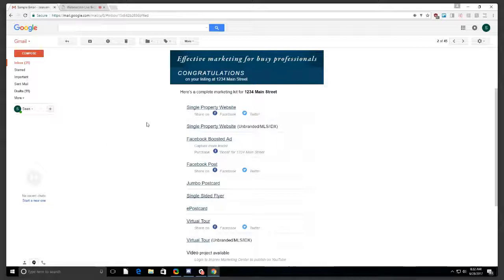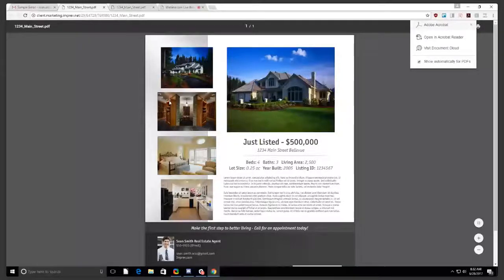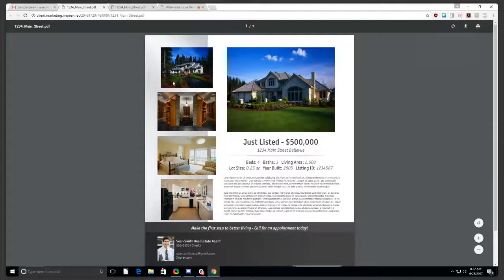If you see on my screen right now, I have the automation email pulled up, and this email will come through whenever you have an active listing. When you get this email, if you look at the flyer or the postcard, I'll pull these up in a new window, and you figure out that you want to change the pictures around. Maybe the flyer has two pictures of the outside of the house, and you want to switch one of them to show off the kitchen, the bathroom, maybe the backyard, whatever. I'm going to cover how to do that, and also how to put your own custom verbiage in it. This does pull from the MLS, but if you want it to be different from what's in the MLS, I'll cover that too.